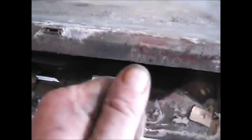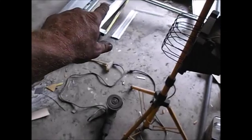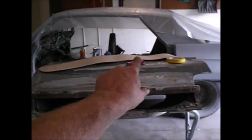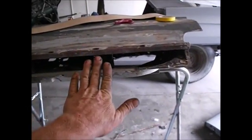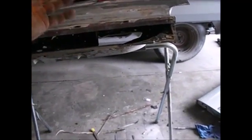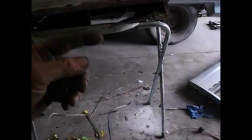Alright, I want to show you guys something real quick. I came up with this little idea. I ran me a piece of tape right across here and just gingerly cut this all the way across so that it's straight as possible. And it's not perfectly straight. It's just not going to be. But I'm making a new skin because my other skin turned out really nice, except for it's short. It's so short that with using my pattern up there, I cut a pattern of the outside of the door, so I knew exactly the dimensions and trace it out, and I know right where my bend is. It's just long enough to be the panel, but without a lip underneath.